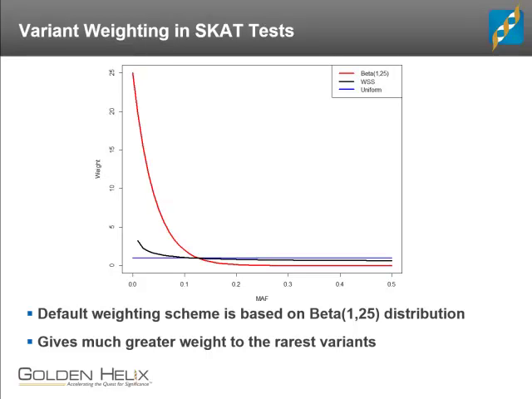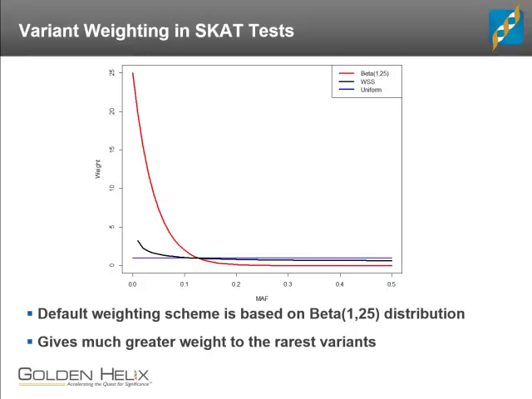What you see here on the screen, this red curve, represents the default weighting scheme used in SCAT according to the allele frequency of the variant, and you'll see that the rarest variants get much, much higher weight in aggregating the results than do the more common variants. You can compare that to something like the more uniform weighting approach, which is also an option available in the SVS implementation, or this black line, which is based on the Madsen and Browning weighting procedure used in the weighted sum of squares statistic that's one of the earlier burden tests.